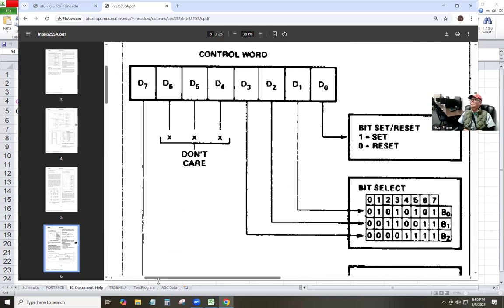That's what they call a control word. Okay? And they read everything. Which one do you want?